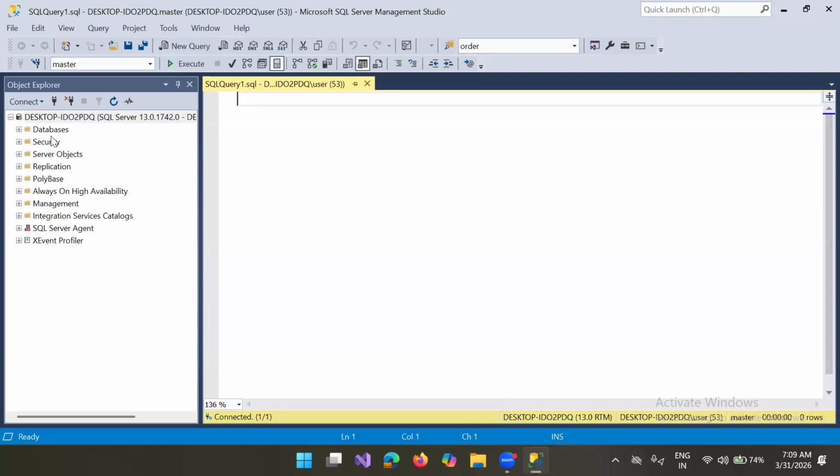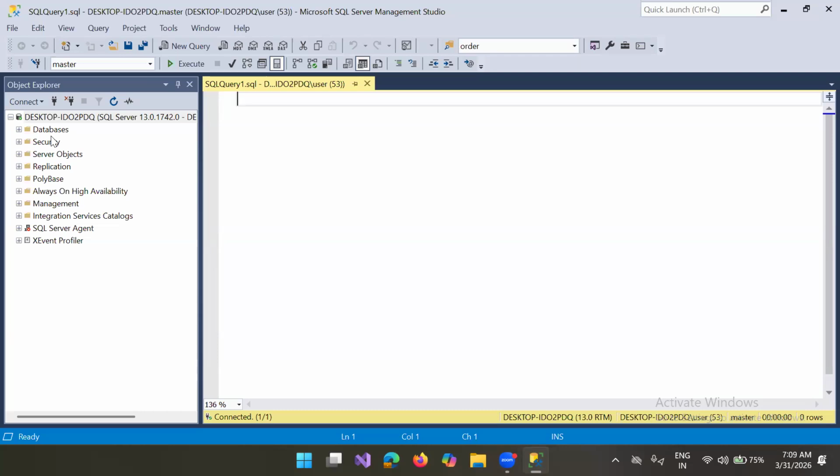These databases are categorized into two types: system defined databases and user defined databases. System defined databases are the ones we get by default whenever we install SQL Server itself. We can call them predefined databases or system defined databases.